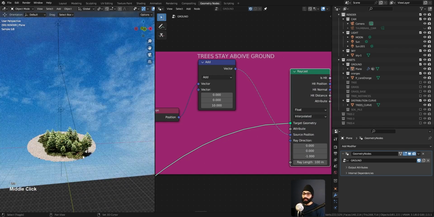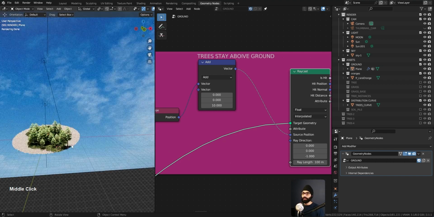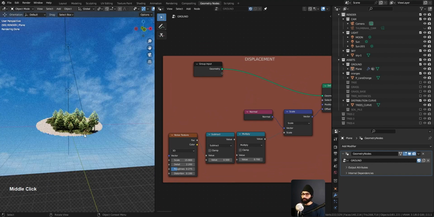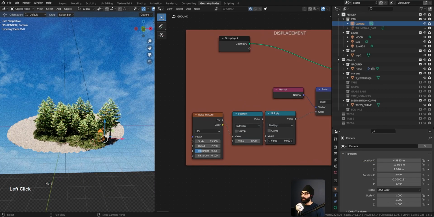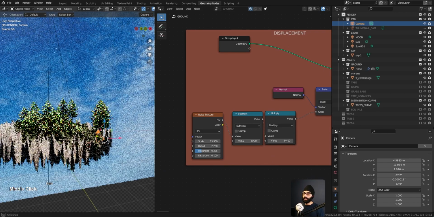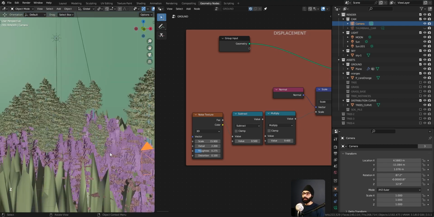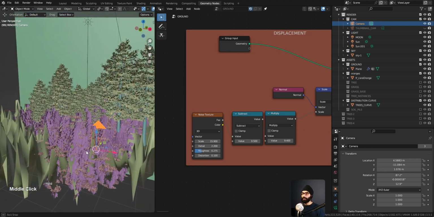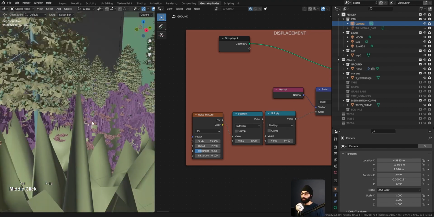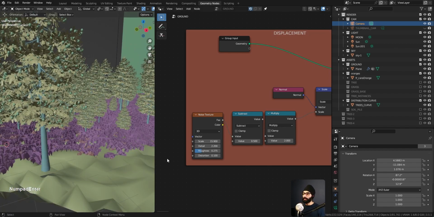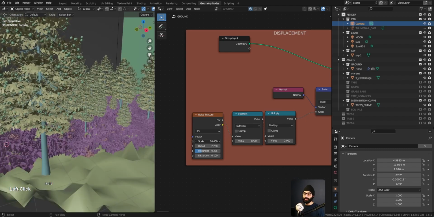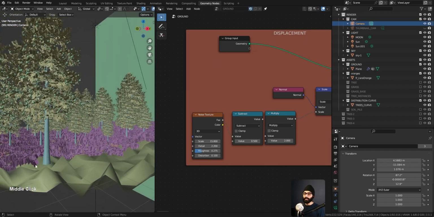So what this raycast does is, the most beautiful thing is, if I was to come into my plane here, my displacement, and increase the multiplier, so I would make it more like a mountain kind of situation, you will see that even though this weirdity is happening, our trees always stay on the surface of the plane. It's not very visible, so let me increase or decrease the scale a bit. Yeah, you see here that I'm decreasing the scale. The tree always stays on the top.